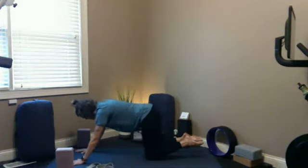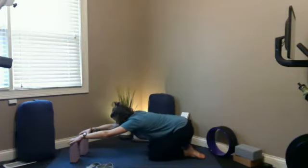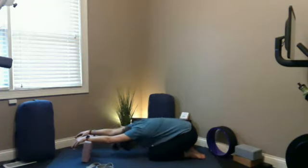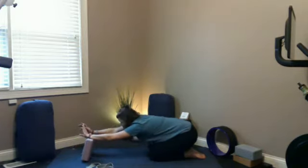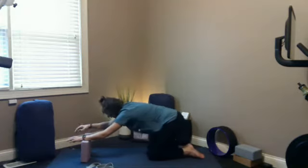Knees drop, hips sit back, child's pose. Elbows might go to ground, or you can reach for these blocks again and do a high arm child's pose. You got 3 breaths. Perfect, starting to rise up out of that child's pose.